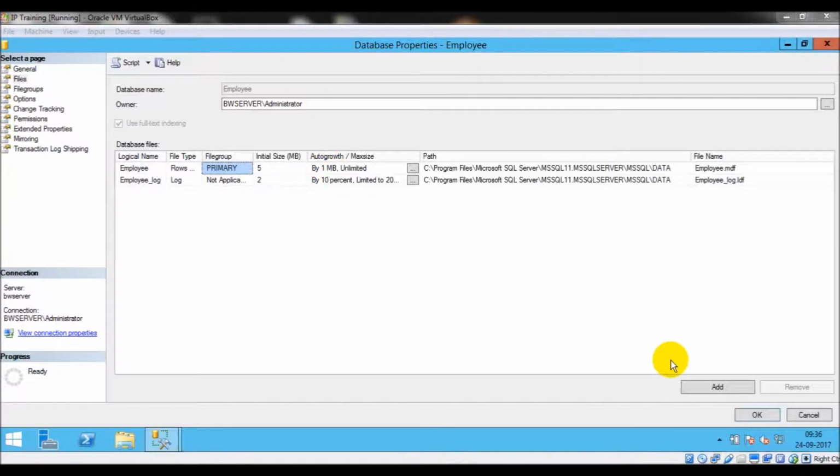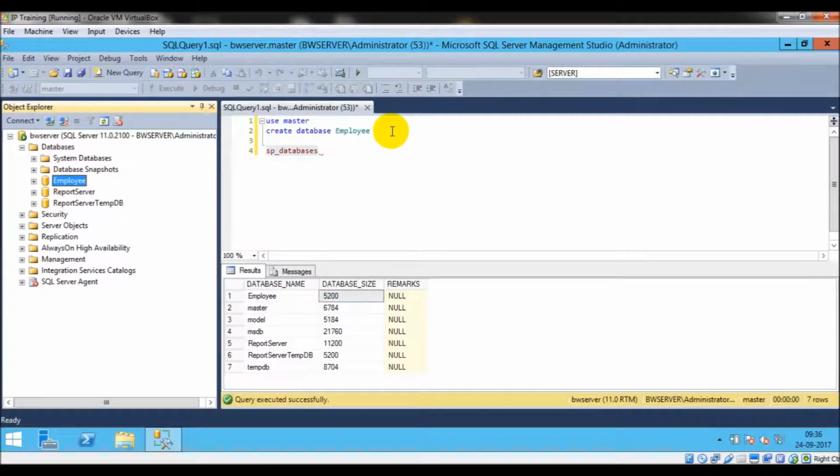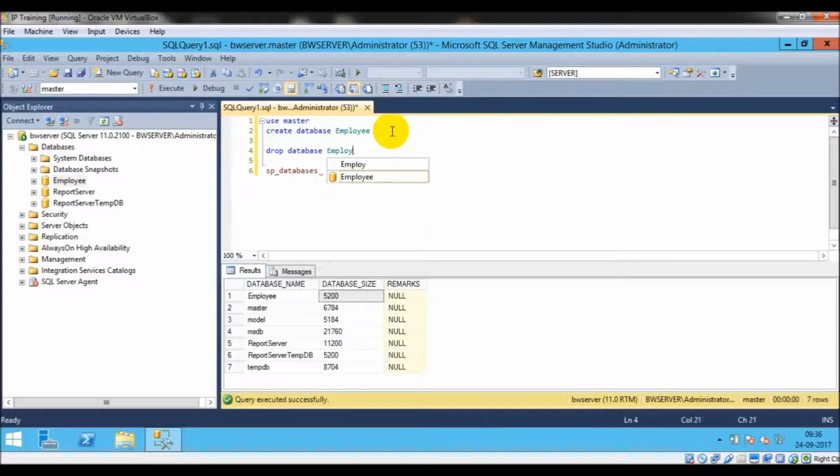So let's try to create a database without these default values. So I just click on close out here, and for that I will drop my current database: drop database employee. As I told you, databases are not deleted, they are dropped, because drop command is a DDL command, data definition command, which is used to drop the structure of an object.